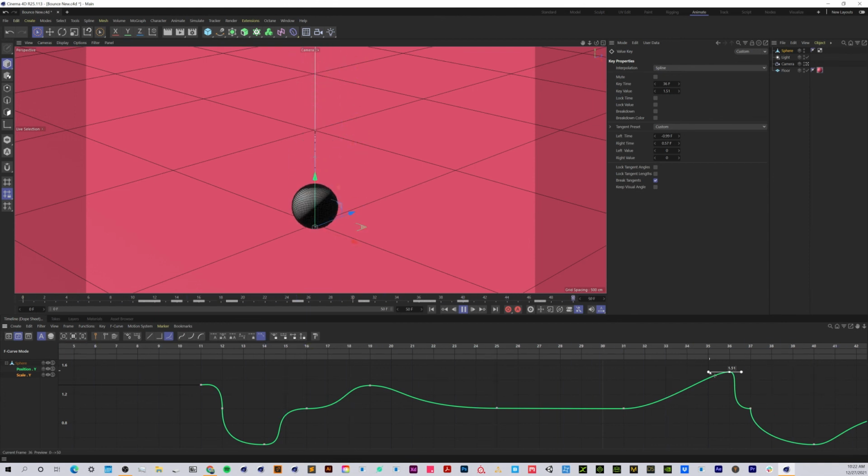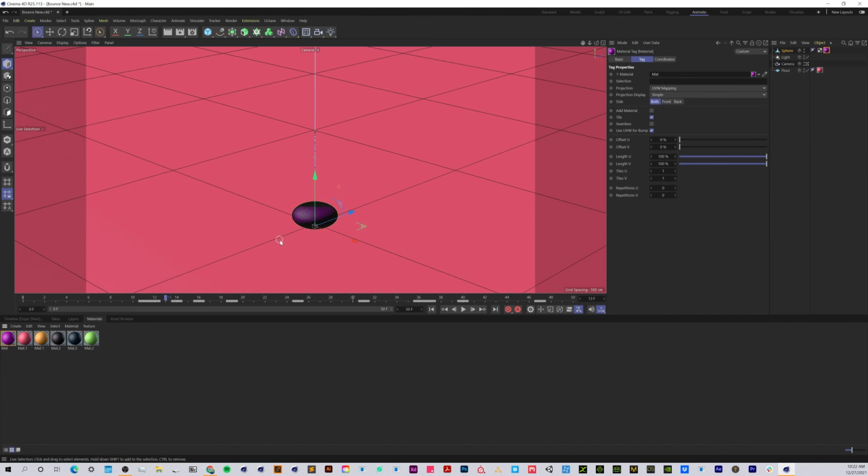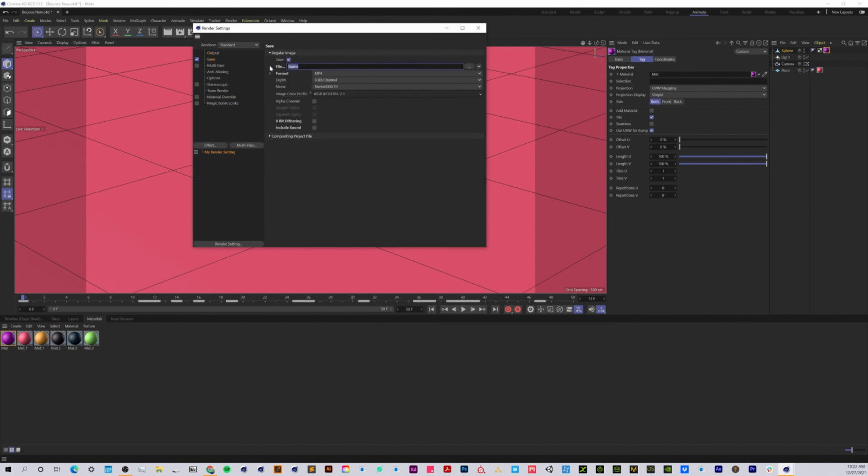One thing that you can do now is obviously grab a material and pause this, rewind it. Actually, let's go forward so we can see it. Just going to drag a material on there so we have some kind of color. And this should be all good to go to render. So if you're using the class template, all you have to do is come up to these render settings here, go to the save, give this a name, and give it a location to where you want to save it.